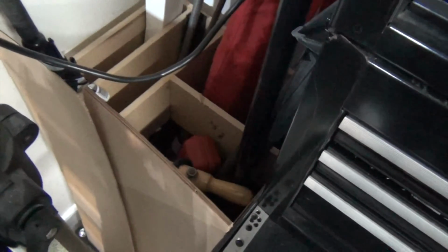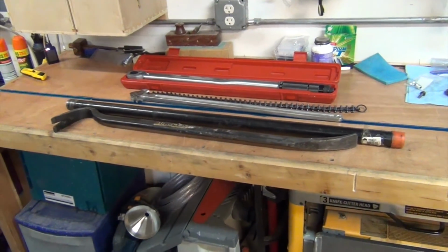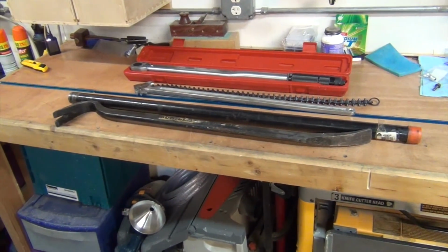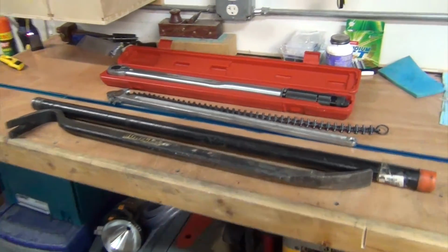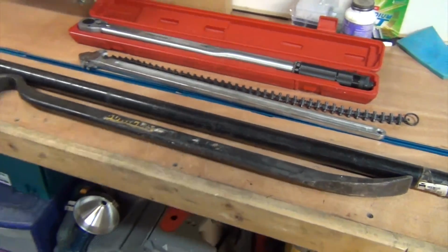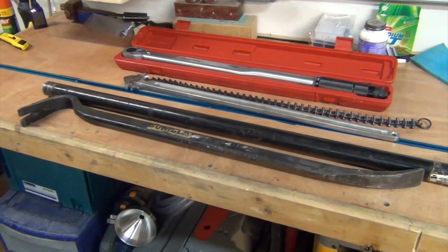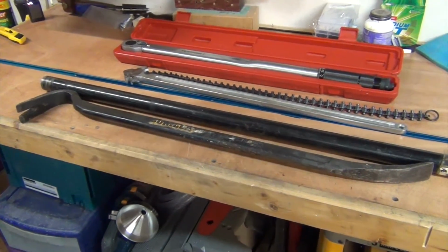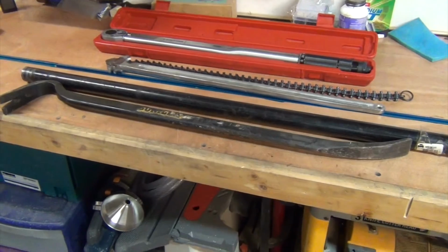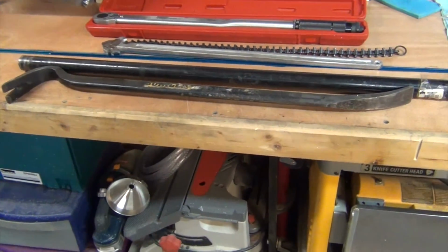Other things, I've got a couple of things down in here. I'll pull those out. Here we have a couple more things that I end up reaching for on occasion when I'm working on cars. Big pry bar, one thing that I definitely use, especially for separating suspension pieces and things like that. I've actually got 3 of these pry bars, of differing sizes, this being the largest.